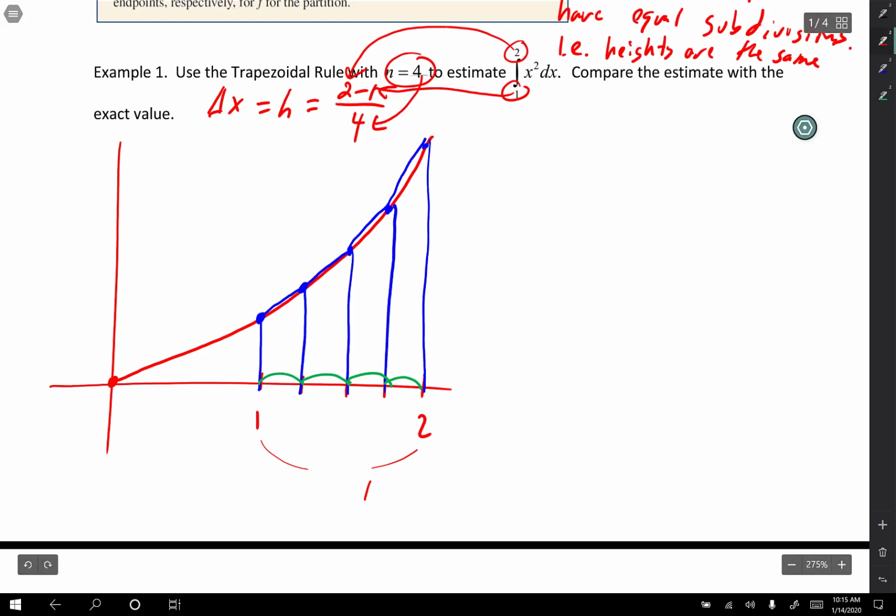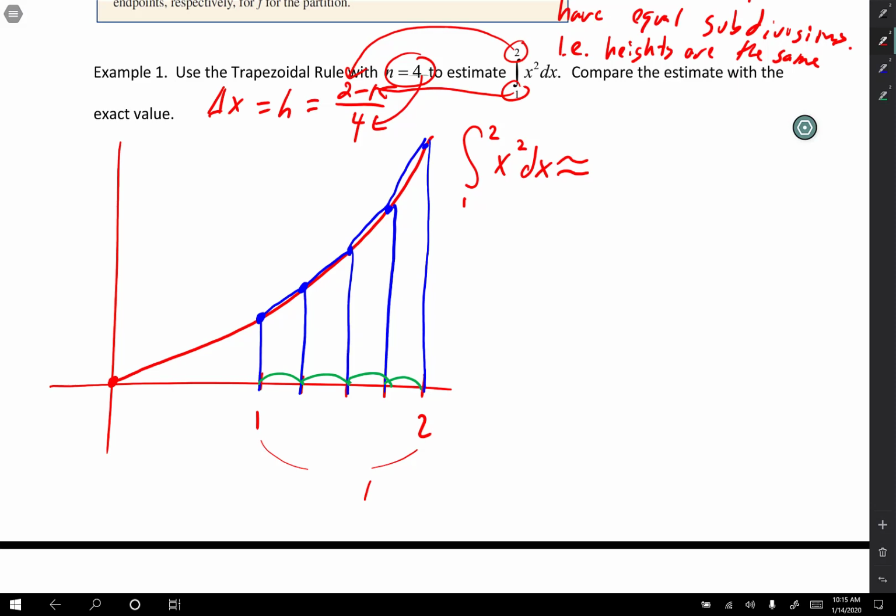Yeah, so here's what I'm going to say. I'm going to start writing the integral symbol now. The integral from 1 to 2 of x squared dx is approximately, okay, for you BC students, you must put the approximate symbol. For AB, they don't care, but for BC, they do. So you must put the approximate symbol. All right, are we okay so far? When you're doing the reading for AB, they tell the AB students, because they haven't done Taylor series and all that, there's no penalty, but if it's a BC exam, there's a penalty.